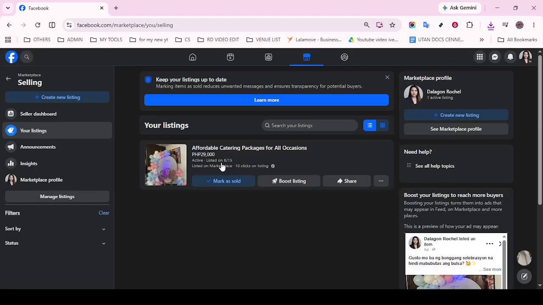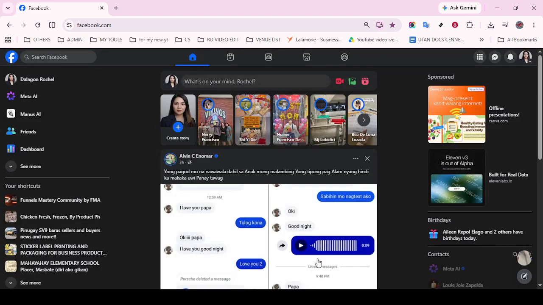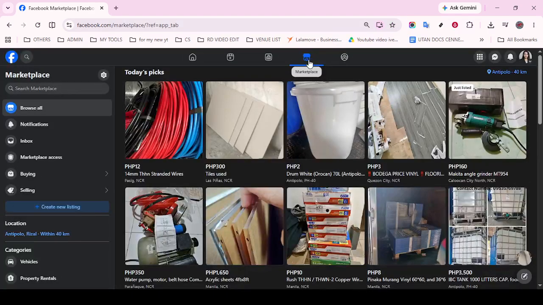Start by opening the chat with that person, or if the concern is tied to a product listing, open the suspicious listing itself. This first step is important because the reporting option is usually connected directly to the conversation or the item page. Make sure you're on the correct profile, message thread, or listing before you continue so the report is attached to the right account or item.